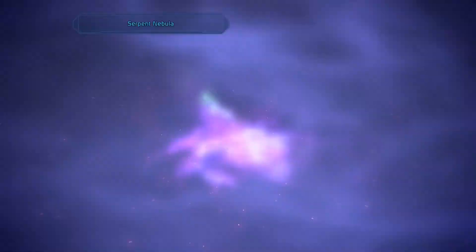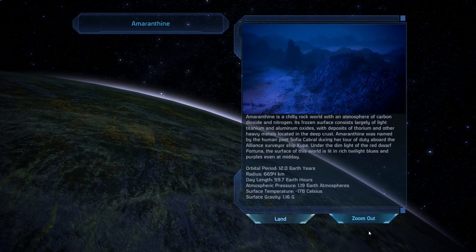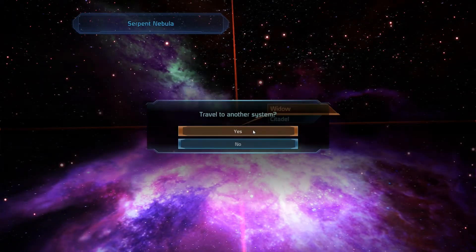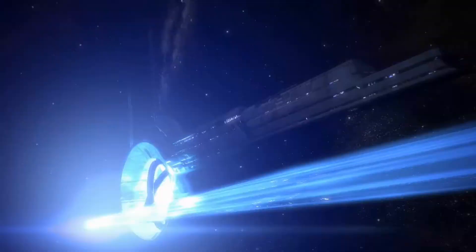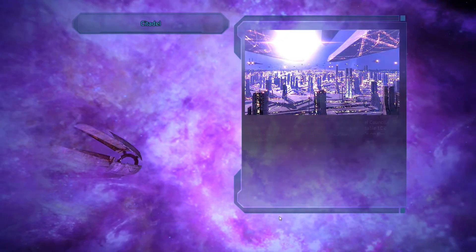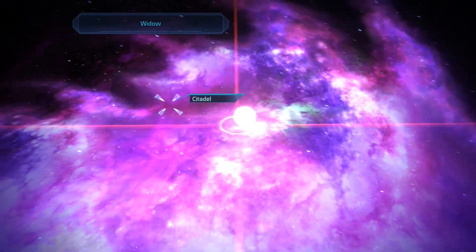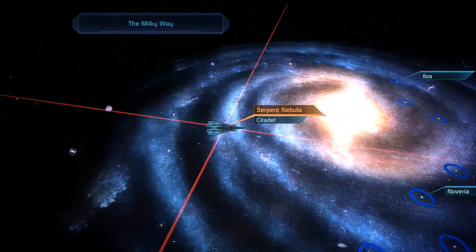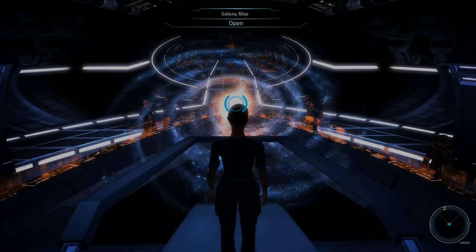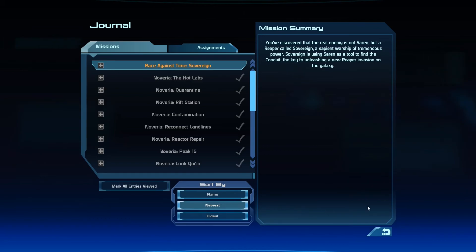I'm not sure if they'll let me go back to the Citadel — I feel like I'm a persona non grata there. I could try. I'm gonna save before I try because maybe there's some more side assignments. I think I've basically had my fill of them honestly. Can I go to the Citadel? What will happen? I'm just curious since I hijacked the Normandy — I'm not sure if it's even gonna let me go. So I guess the Citadel is off limits to me now — that really blows. I really wish I'd done all my stuff earlier in the game. Next time I see you guys, I'll probably be back on the main mission, Race Against Time. Thank you so much for watching me play Mass Effect. Bye for now!